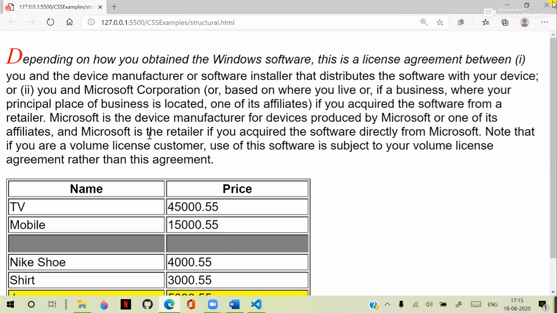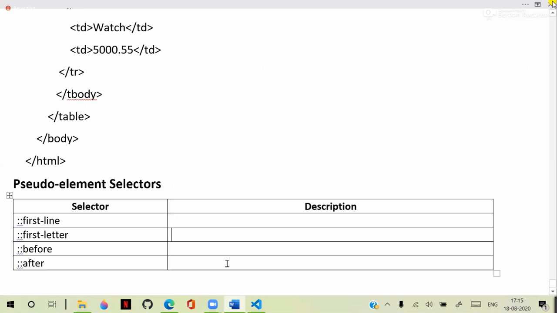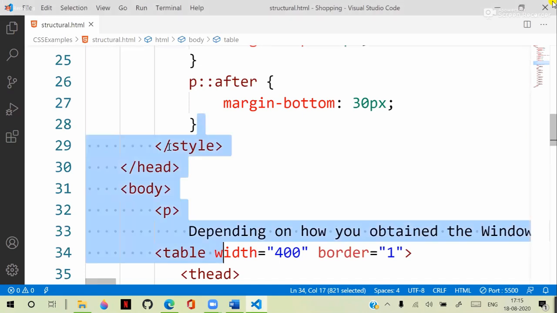Generally, when you are applying effects, I want to apply everywhere, but I don't want to apply before that element, or I don't want to apply after that element. Then you can configure this before and after.